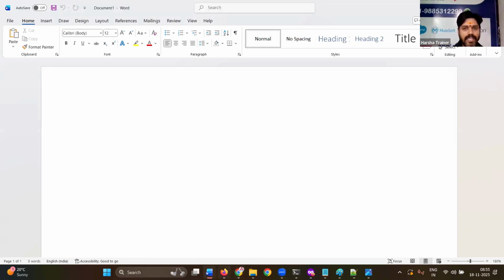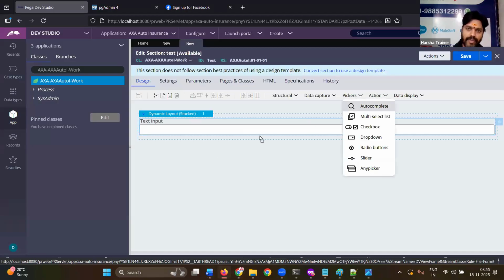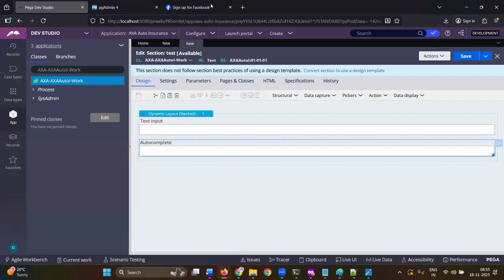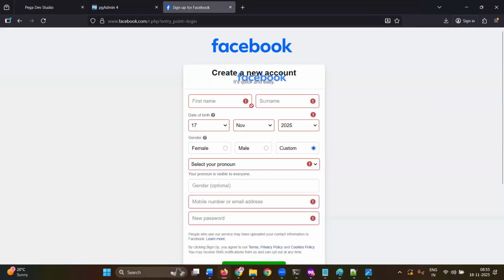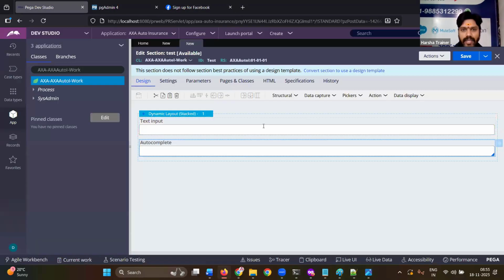See, the Facebook application design I won't get. Okay, I'll show you that Facebook application form. This is a section. The UI, whatever you are seeing, that is what I am showing here now. That is section. If you want to design UI, what do you need to create? Section.